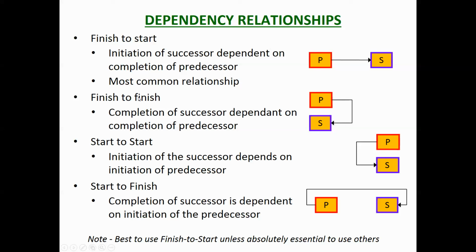Now you can have finish to finish, where the successor can't finish before the predecessor finishes. So that might be an example of building a wall. So the predecessor might be building the wall, the successor might be painting the wall. So obviously you can't paint the wall until the predecessor is finished.